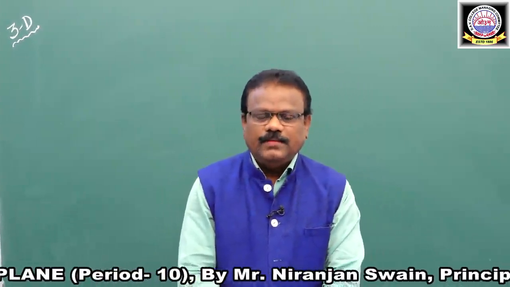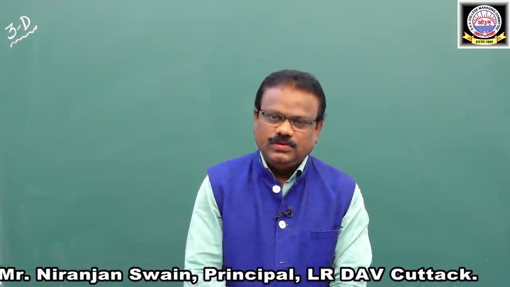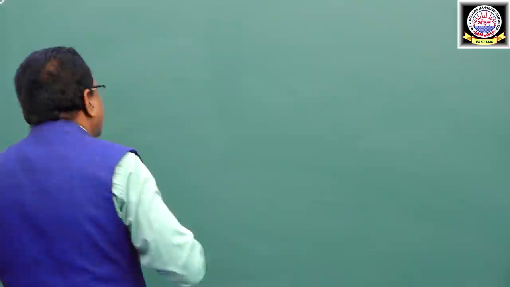By this way we got 5 types of questions: type 1, type 2, type 3, type 4, type 5. Earlier we had done up to type 7, so now it is coming up to type 12, because 5 types of questions were discussed. Today we will discuss the most important article, the point of intersection between the line and plane. First, we will see the distance of a point from a plane.